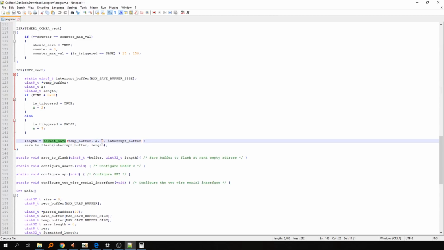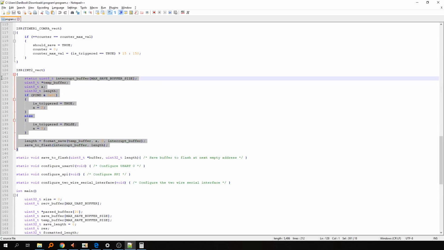And the value being sent here is the length. So this is interesting because if the A value is 2 or 3, the length will always be 0, and this buffer is never written to. So essentially we're just using this interrupt to write in the flash some sort of a break between data sets.